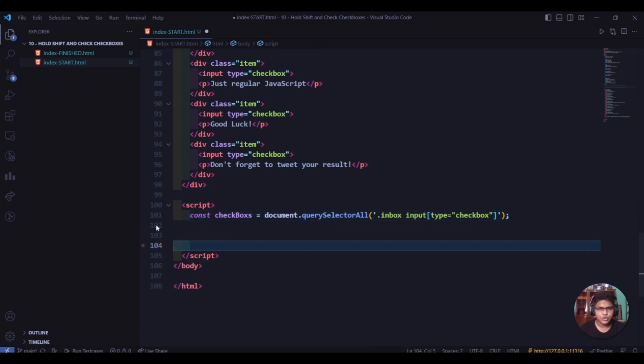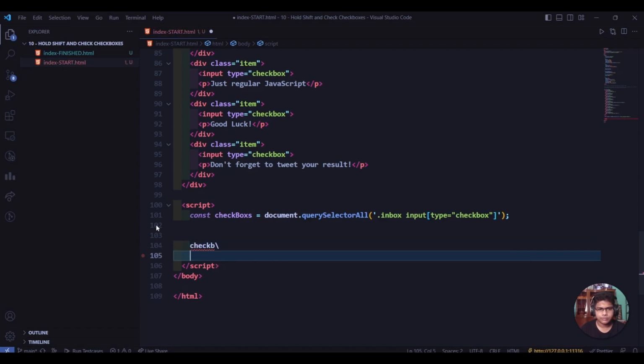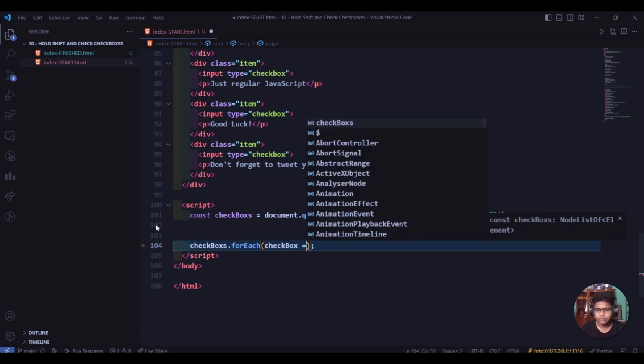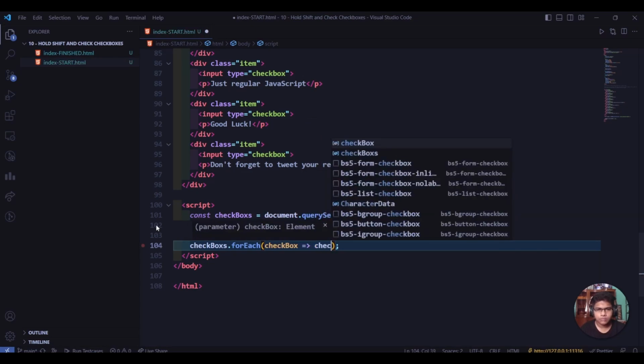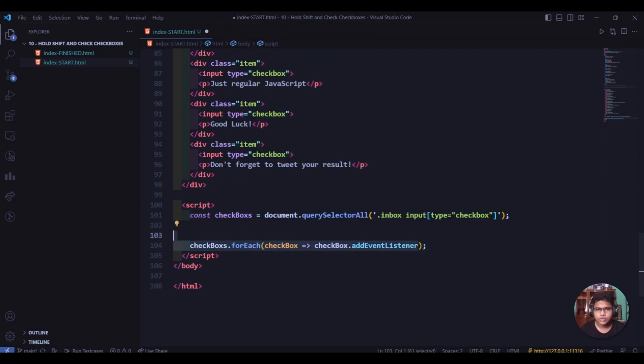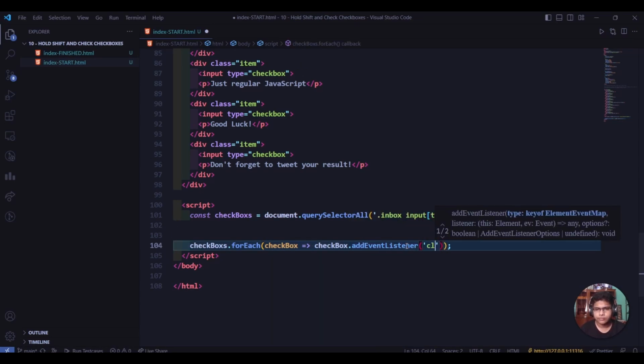What we have to do is add an event listener to all these checkboxes at first. We have to loop through each of them. So we are adding an event listener that should be click. Inside click we are calling a callback function.